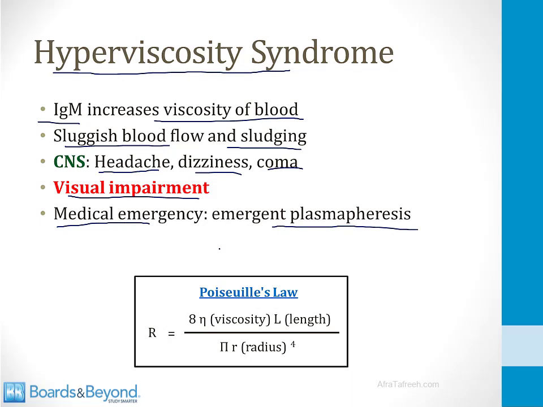And there's an important tie-in here with basic blood flow mechanics that has to do with Poiseuille's law, which I discuss in the cardiology section. Poiseuille's law says that the resistance to blood flow through a vessel is proportional to the viscosity of blood. So when the viscosity of blood increases in Waldenstrom macroglobulinemia, that raises the resistance to blood flow. That will decrease the blood flow, and that's what leads to the symptoms in the hyperviscosity syndrome. And that concludes our module on plasma cell disorders.